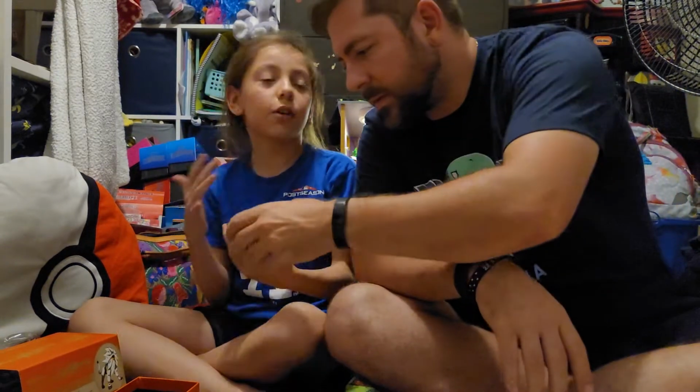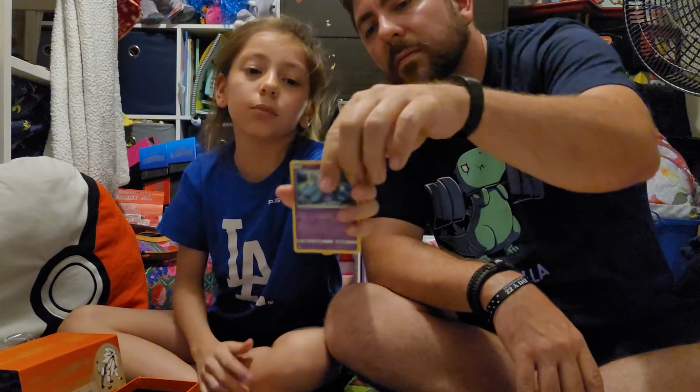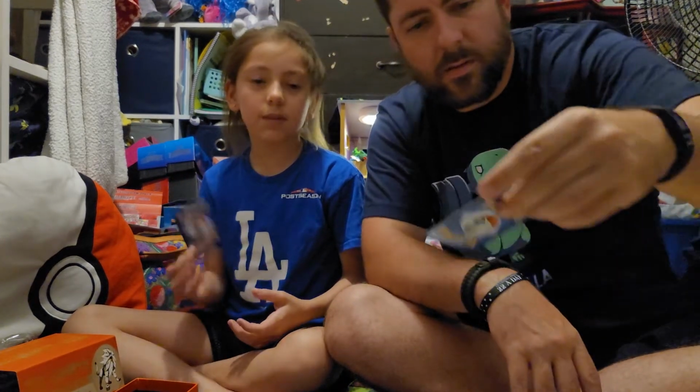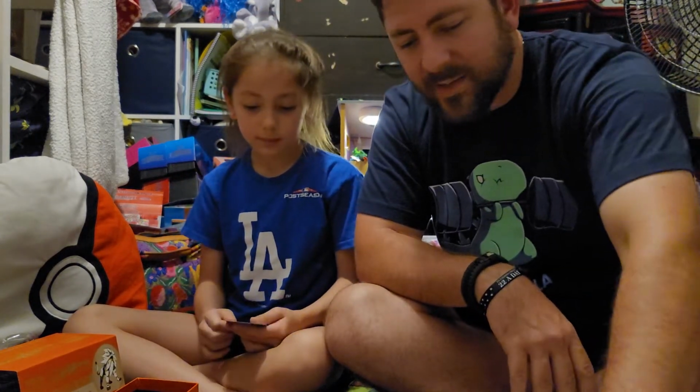This week. If you haven't seen Pokemon Sun and Moon, Marina likes going on James's head. Yeah. She likes him, huh? Yeah.